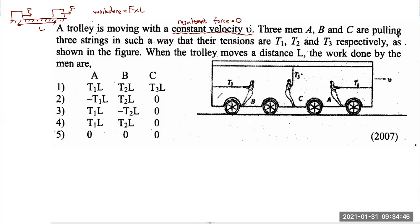But in this question, the problem is these men are standing on a moving trolley. They are not standing on the ground, which is stationary ground like this. That's not the case. All right. And you can see, first and foremost, the object is moving to the right. It is indicated by the direction of its velocity. And definitely the work done by this person is zero. Why is that?